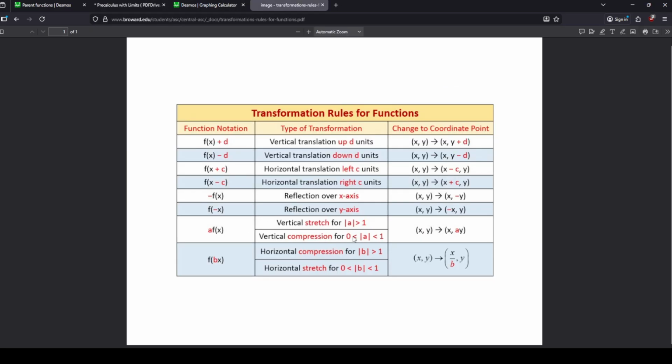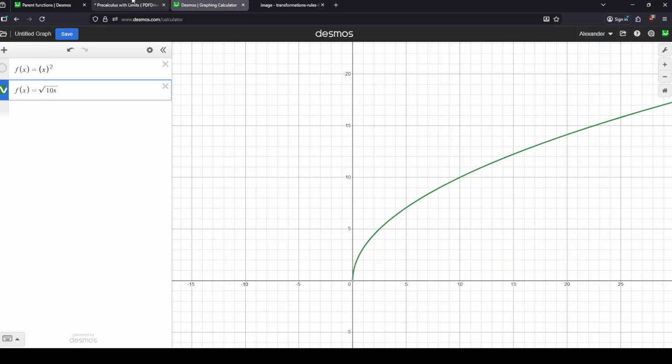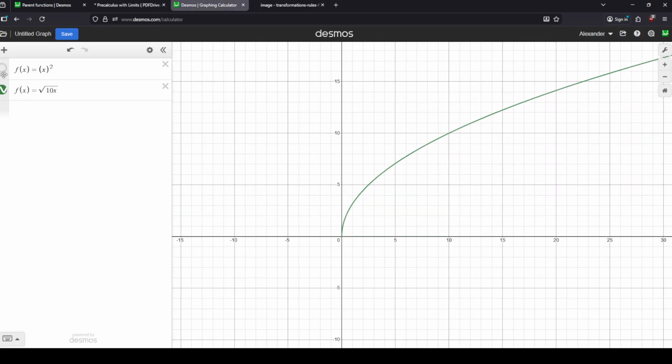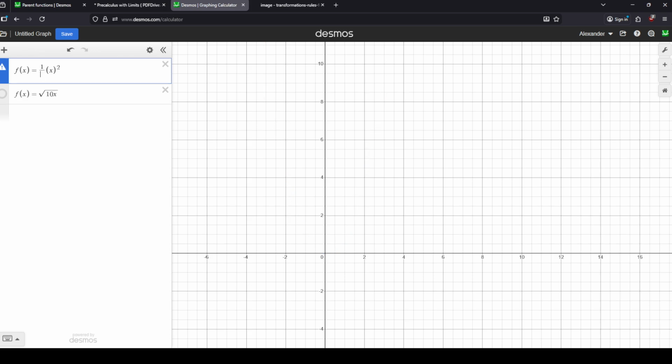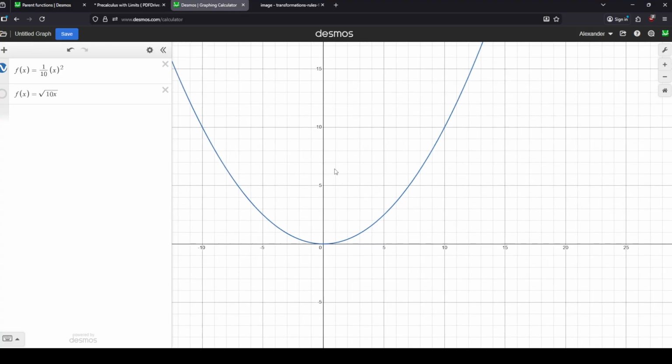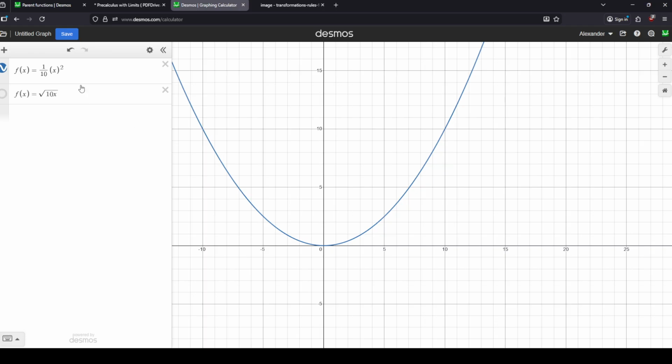If we were to look at the same thing, but instead of having our value be greater than 1, we had a value of less than 1, we would end up with what's called a vertical compression. So let's say instead of 10, we did 1 divided by 10. I'll just do 1 and hit the slash on my keyboard, type in 10. That makes it wider, or it almost compresses it. It looks like it's pushing the graph down towards the x-axis.